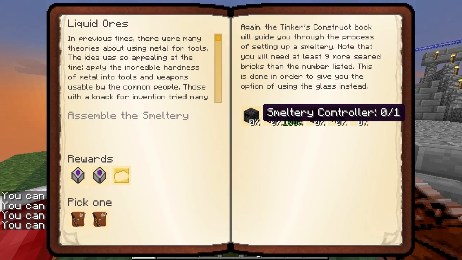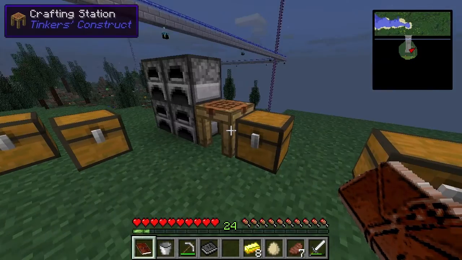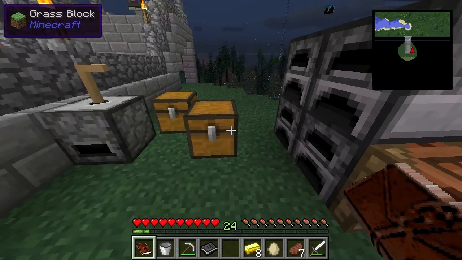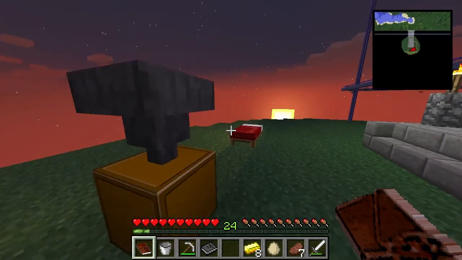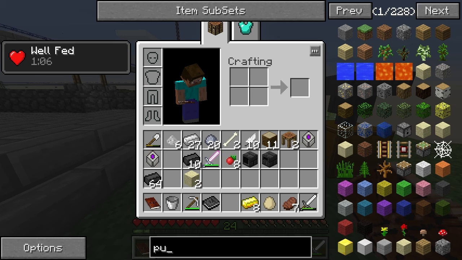Okay, so I need a seared tank, and the controller I'm pretty sure is just a seared tank. That's the drain, so what is the seared tank, maybe this one or something? You probably need glass for some of this. I'm pretty sure you do. Let's cook up a bit of sand. So what do I need for the pulverizer, I wonder?